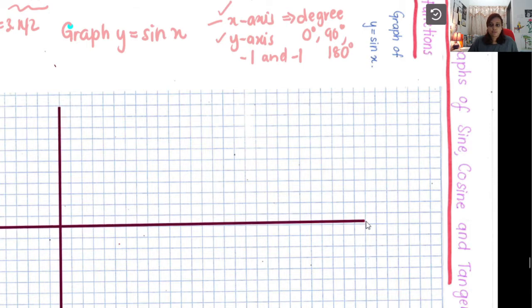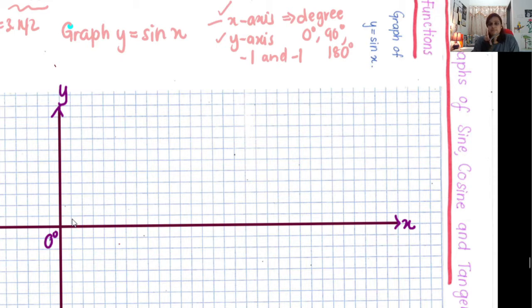If you're using graph paper, it will be much easier for you to draw. Also make sure you don't use a normal plain paper. Here's your x, here's the y. Start from 0. You can leave 2 centimeters to 45 degrees or 90 degrees. Here I'm going to use 6 boxes: 1, 2, 3, 4, 5, 6.